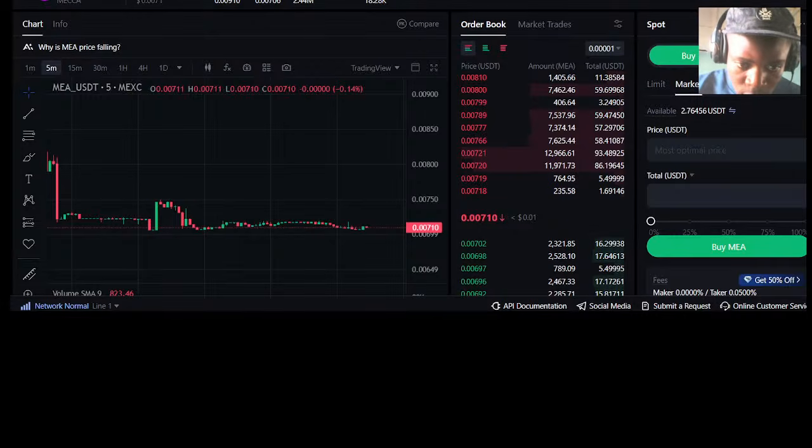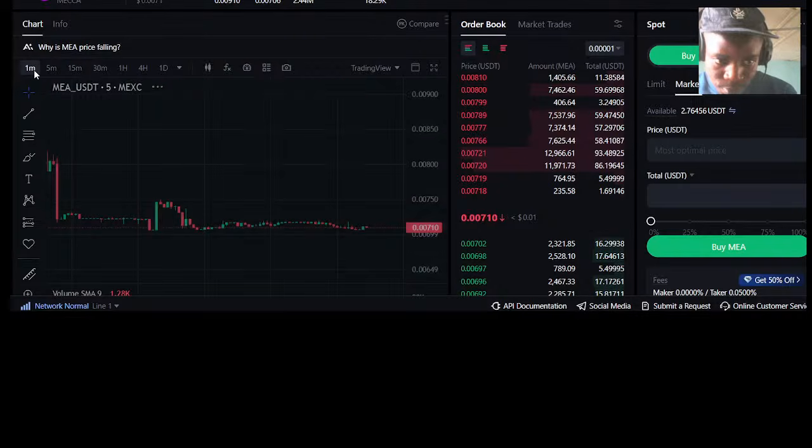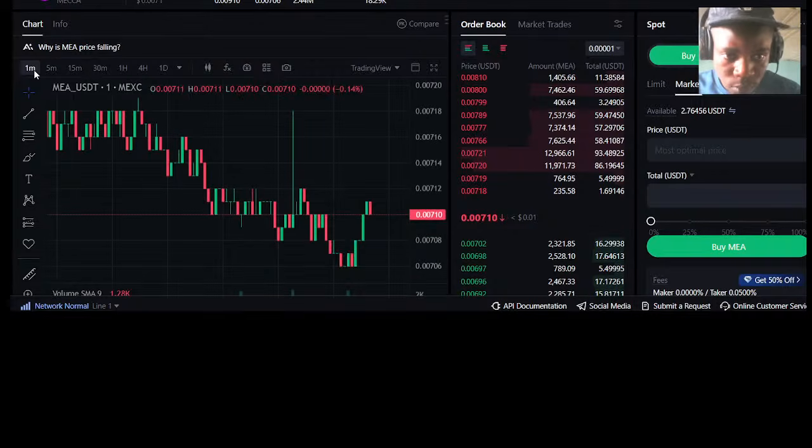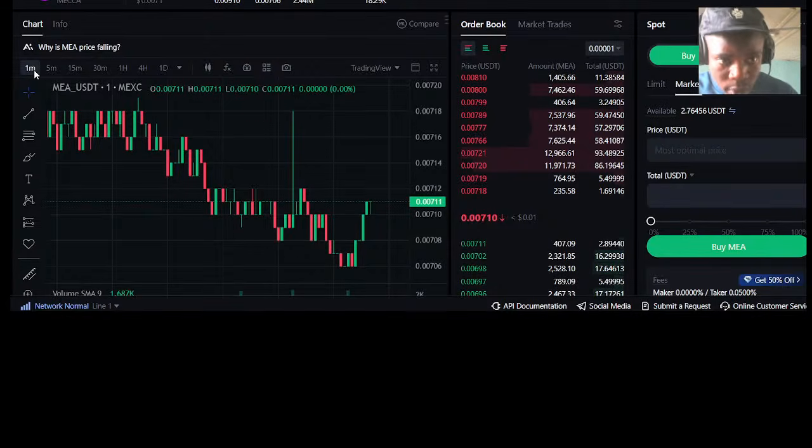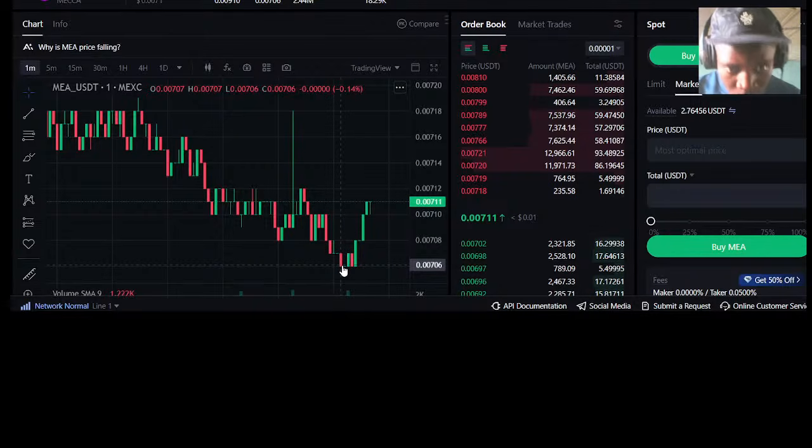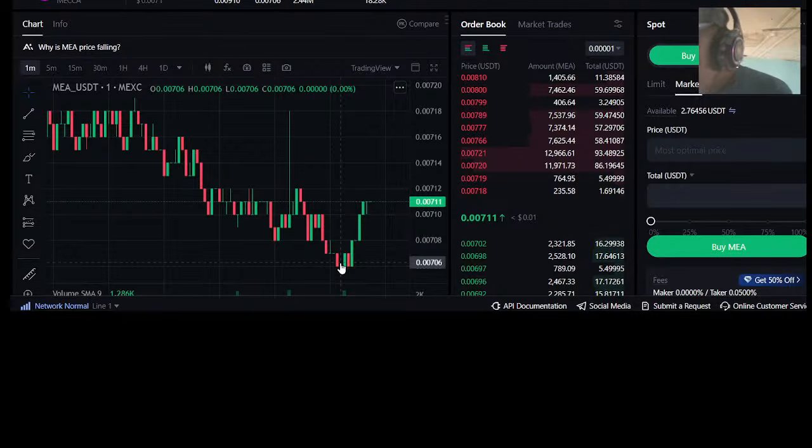So let's study the charts. If you have set up your chart to 5 minute time frame, let's just see. There are not a lot of moments, just few moments in the last 5 minutes. Okay, out of 1 minute. Okay, this is better. So you can actually use this to enter this trade, and use that to enter for today's trade.